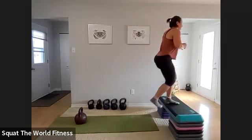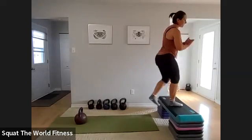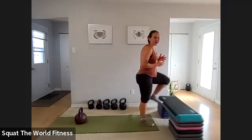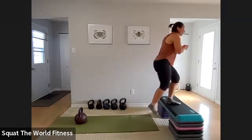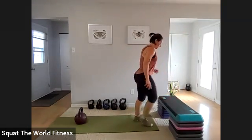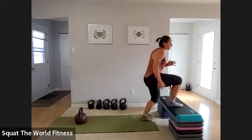Think about using this workout anytime you just need a boost. If you're thinking of fitness as just a means to burn calories, 10 minutes won't seem like enough. But that's not the only reason — a really awesome benefit is that it feels good, it will help clear your head, wake up your body, and there are so many mental health benefits to fitness beyond burning calories. You can make this easier or harder. Following along is a good way to get it done, but you don't have to follow along exactly — you can make it your own. That's it, we're done!